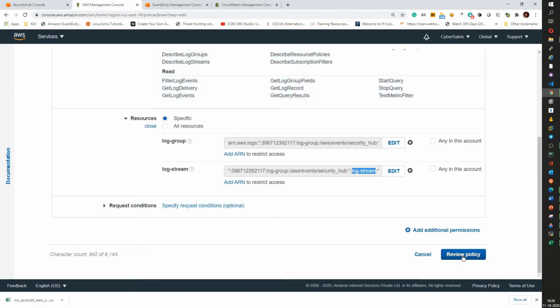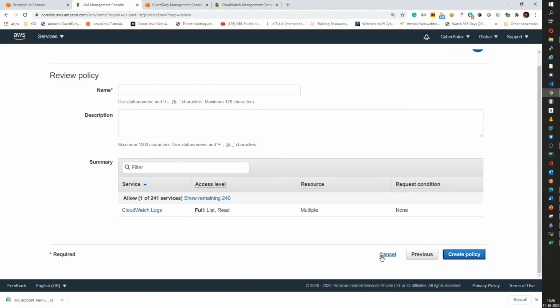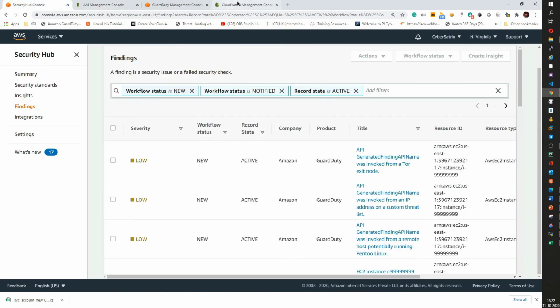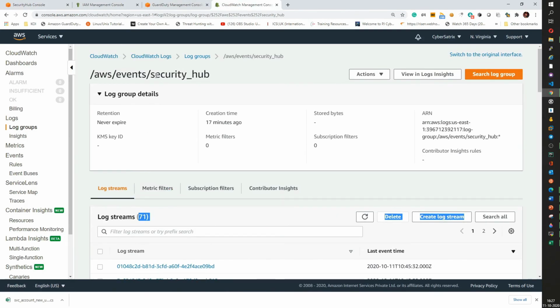Okay, great. Then when you click on review policy, you can do that activity. So I have performed all the integration steps on the Splunk side. I'm already getting the logs, all the log streams under the Security Hub log group.